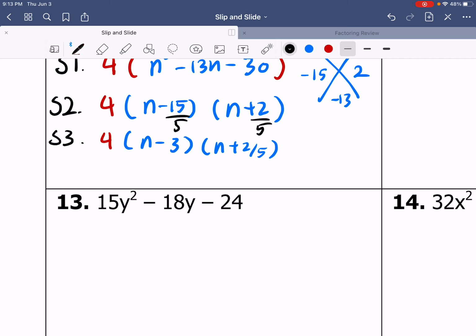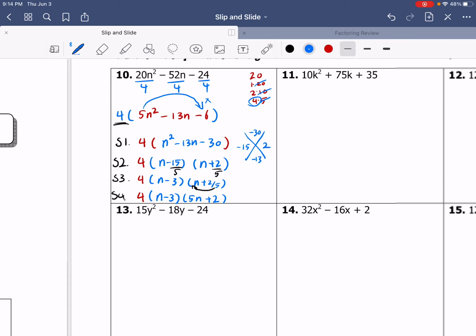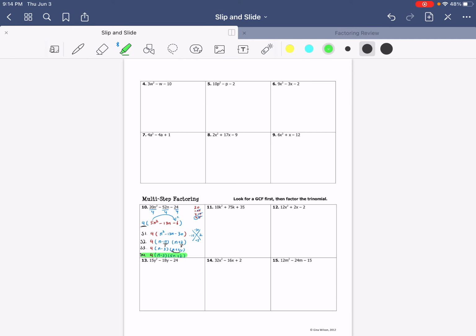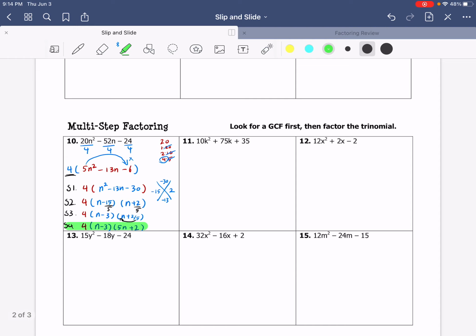And the last step, step 4, you're going to slide back this denominator, and still 4 is going to be in front of it. So you're going to get n minus 3. This one's going to be 5n plus 2, like that, okay? And that's it. Well, I guess for this question you really have to be careful about the spacing, but other than that, it should be very straightforward and simple.